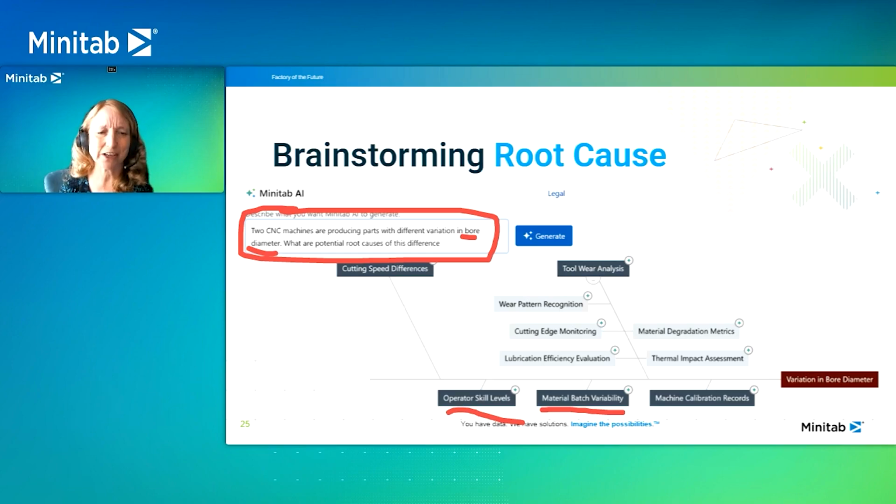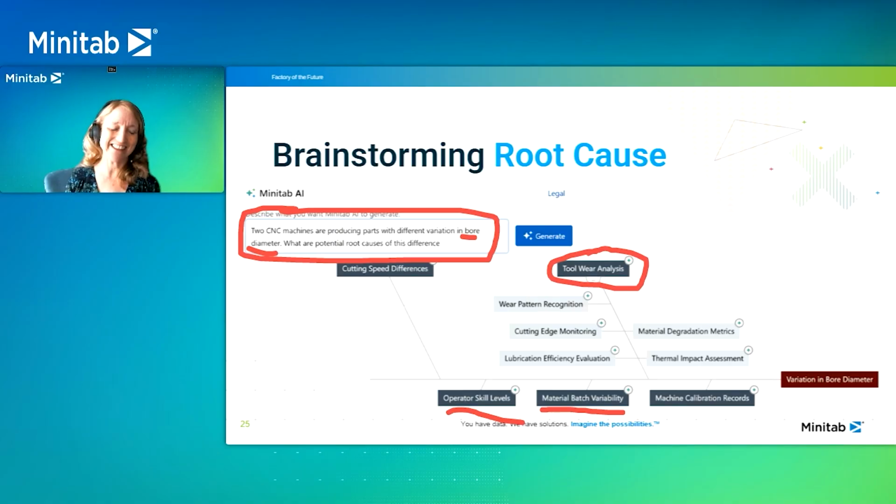I said, okay, tool wear analysis, let's focus on that. I click a button and say, tell me more about that. And it gave some potential causes of those tool wear problems. So a great way to use generative AI directly in the software, love this, to just give me ideas of what's causing that difference in my capability between these 2 machines.